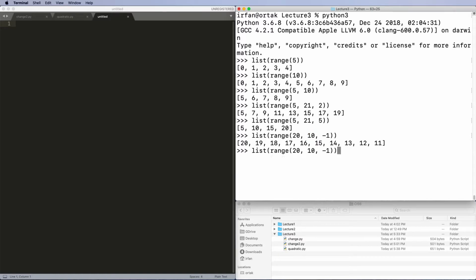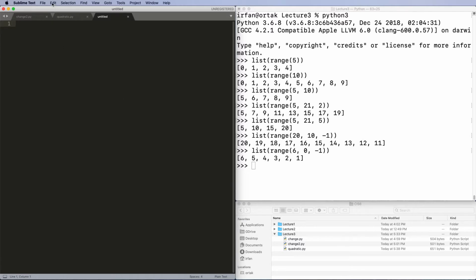I'm going to do one more example. Let's say we want to go from 6 to 0, and the increment is -1. Here we go. Those are the set of numbers: 6, 5, 4, 3, 2, 1. And if I want to calculate the factorial of n, these are all the values that I need to multiply, right? So let's write our program.